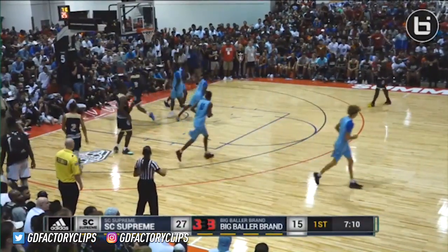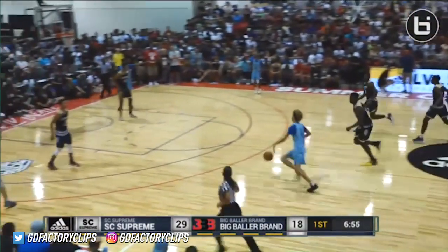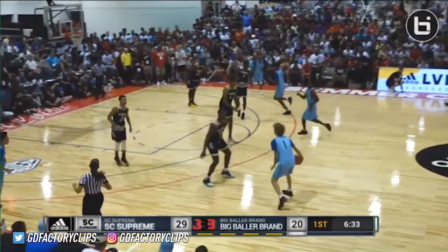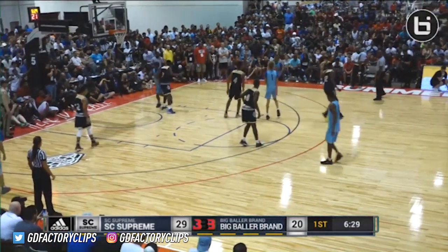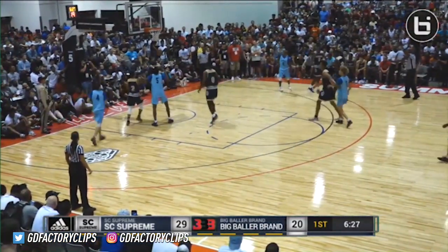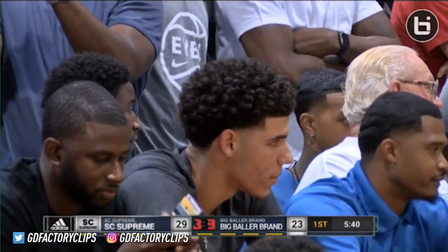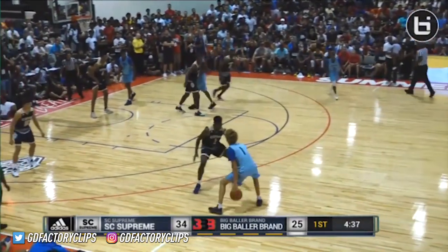Ball the answer! A triple on the left side. And now these two are feeding off one another. Ball on the other end. Great feed. Another drive and kick. This time he finds... Works between the legs. Now far right side. That triple. It scores home for Faquan Davis. And that's a nice basketball play by Ball. He draws two defenders, gets it to an open shooter who knocks it down.